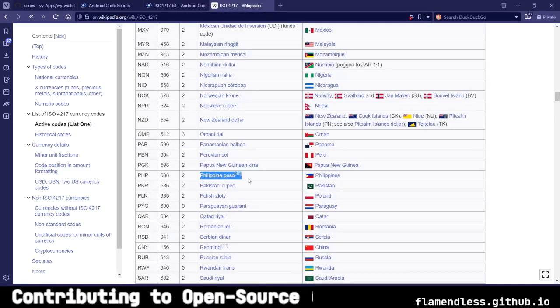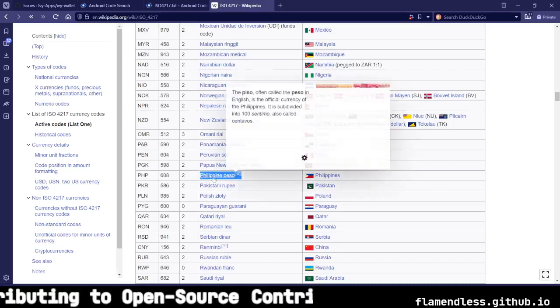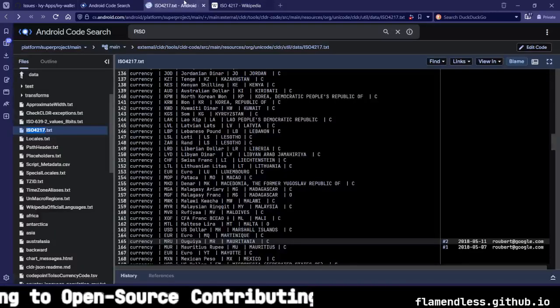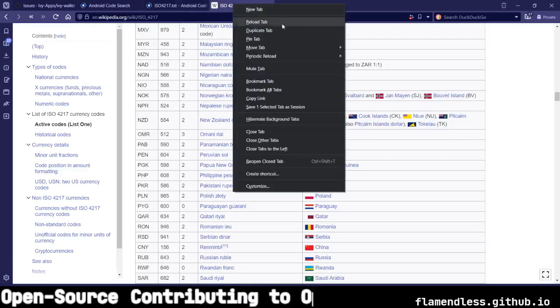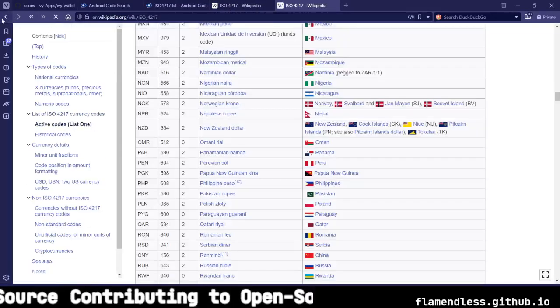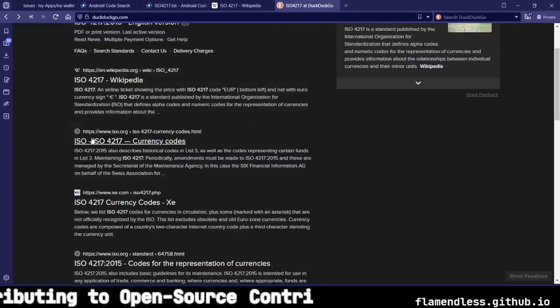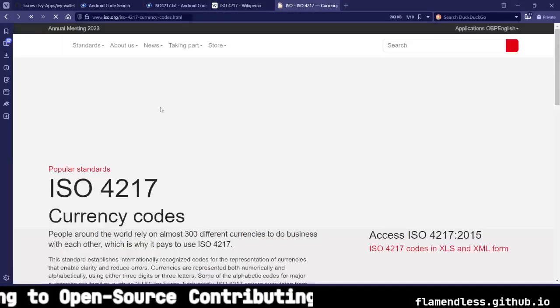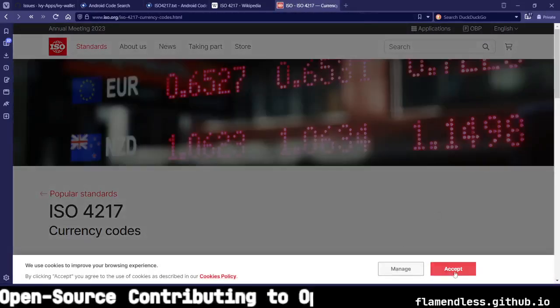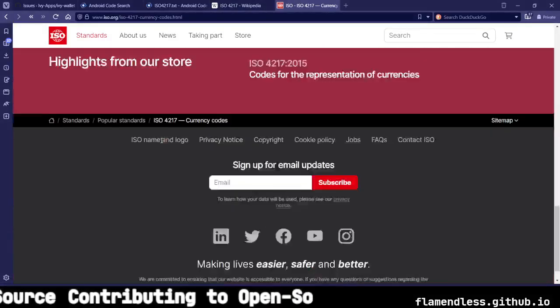Here, look, Philippine peso. So according to the ISO itself, it should be peso, but the guys at Google decided or mistook it to be peso.